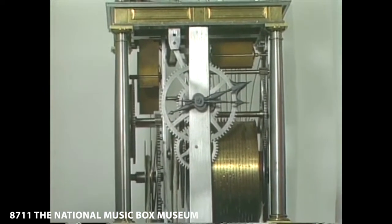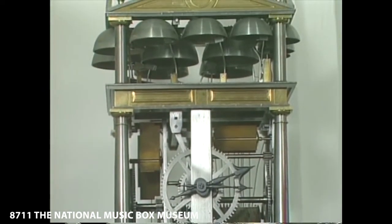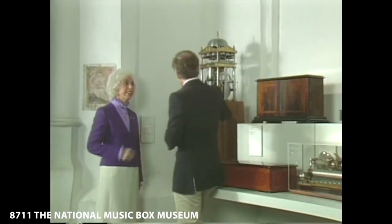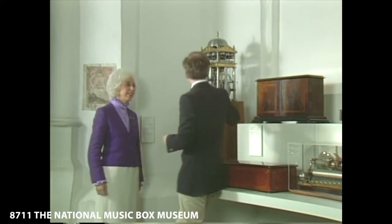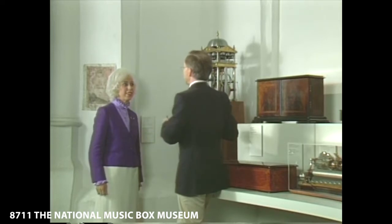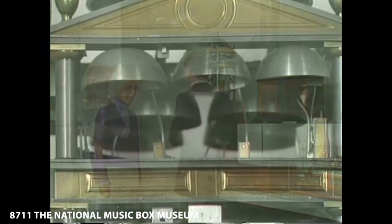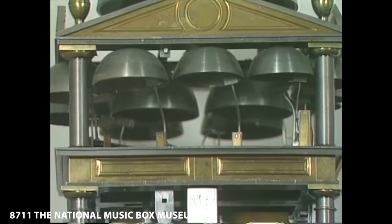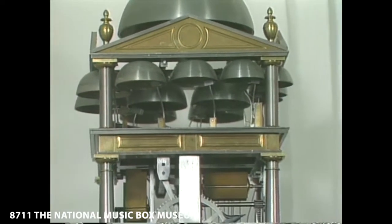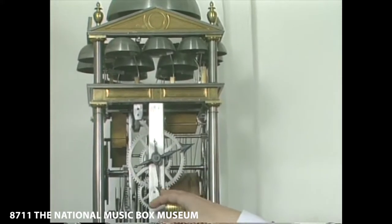This clock has a little bit of music by Handel called Piece for a Musical Clock. And which Handel actually wrote for a clock. Oh, yes. You see, if you make this clock play whatever piece from the Messiah, it's really silly because that wasn't meant to be sounded on a clock. But if you have music really intended for these automatic musical instruments, it becomes very relevant indeed. Now, on bells, of course, broken chords and all that will do very nicely, as you hear here. This is a piece Handel wrote in the 1730s.